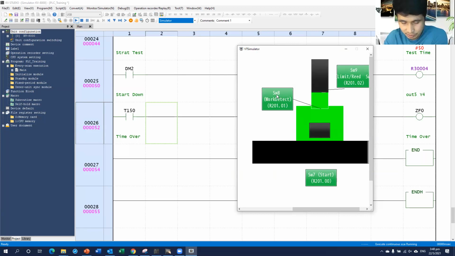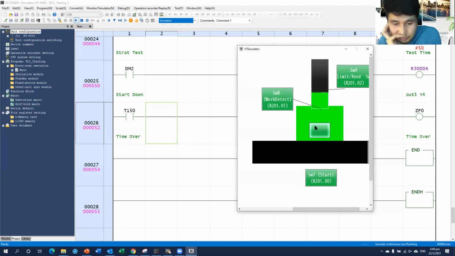Start to put the product, right? Sorry. Then start. So now, once we click, see, it's already there. So once I click the reed switch, it will be gone, and then it will start our process.